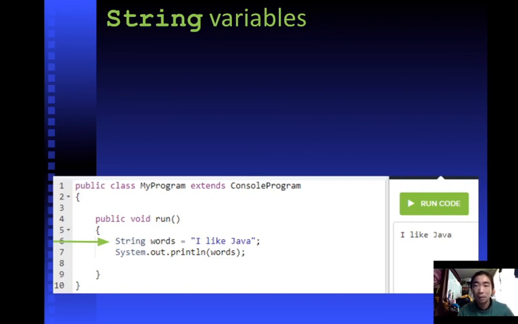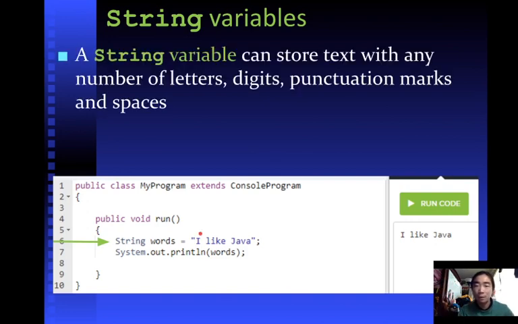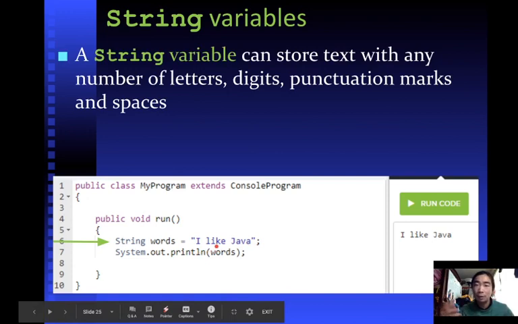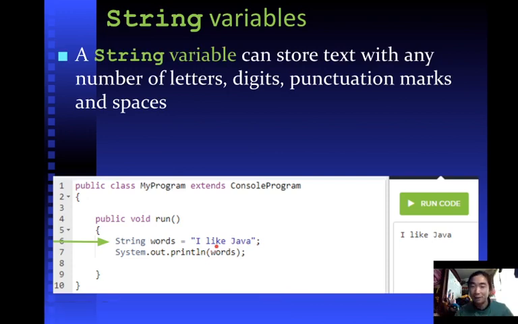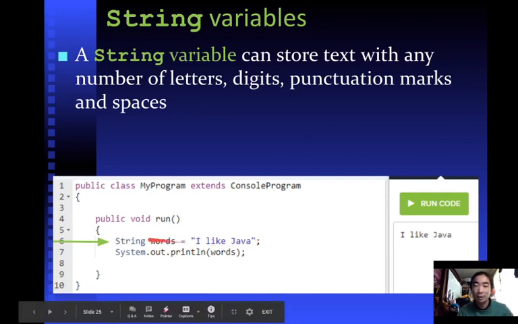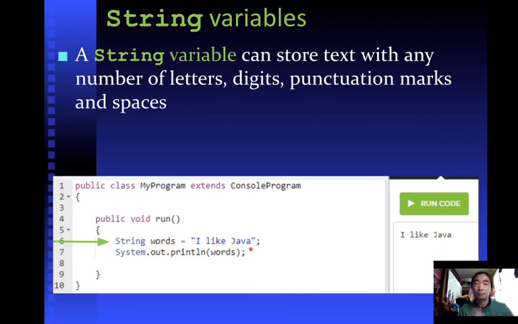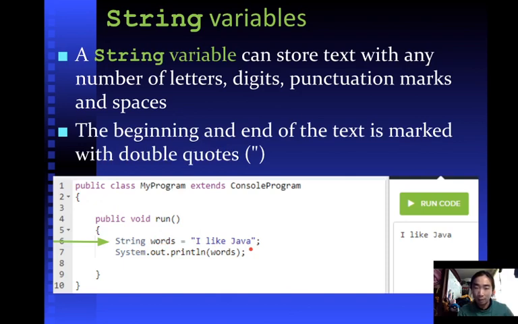For the time being, String, you notice, wasn't a part of the list of 5 primitive or basic data types, and that's why. Strings are actually objects. But for now, if you ever wanted to print out words or sentences, numbers, letters, punctuation marks, a bunch of them strung together, hence the name string, you'll have to do something like this. Capital S String, the variable name words, I like Java. And again, because these are literals, you want the words I like Java to appear, so you need double quotes there.